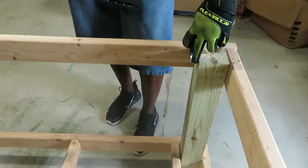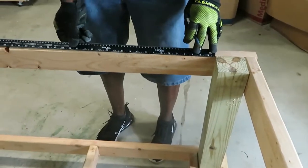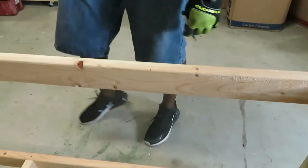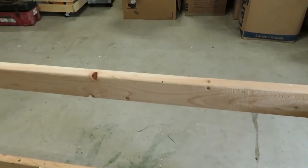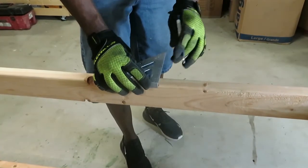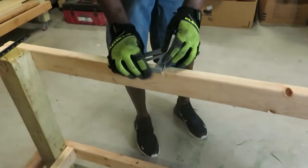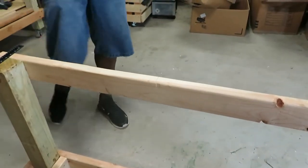So I measured from the inside leg 20 inches, and that's where I got my mark. And then I'll come in with a square and finish it up, and you'll be able to see. This is how it's done. Lay my square here, my mark, and across. Same as my other mark, come across. That's exactly where the remaining braces will go.